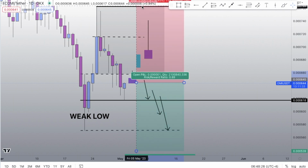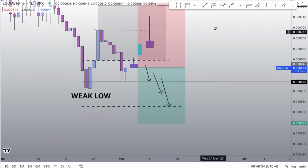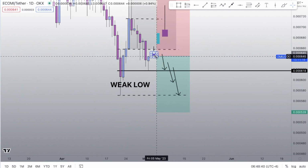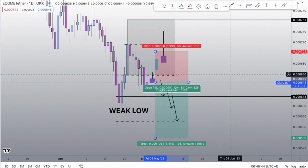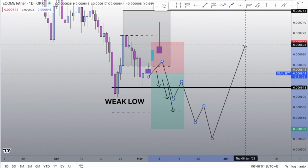Our stops have to go to the top of the structure, or it could go a little bit lower if you really wanted to. It's up to you how diverse you are with your risk to reward and your risk tolerance. But the idea, guys, it's bearish. Now keep this in mind. The full take profit is roughly going to be around this. Once we hit our first and second take profit, we reduce the risk and let the trades run, okay? The idea is it could continue down a little bit more before it finds another key level before prices reverse.